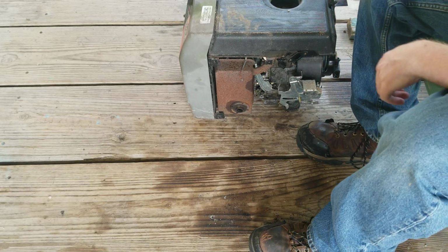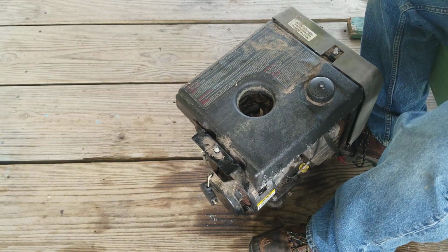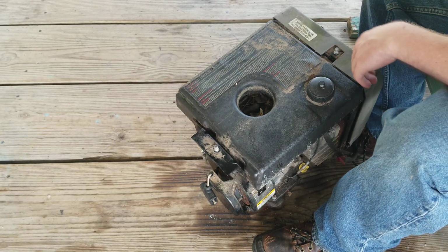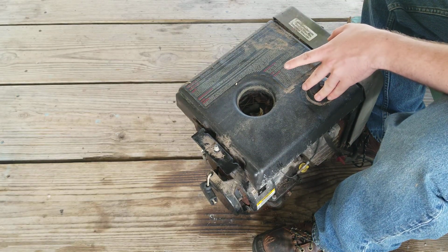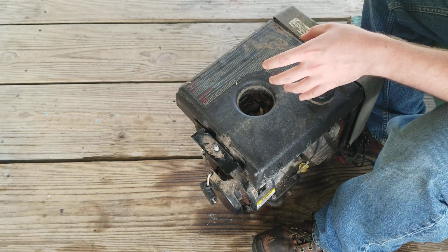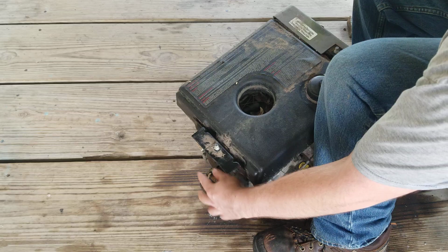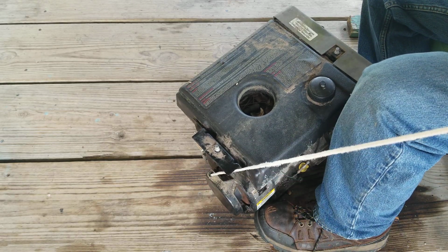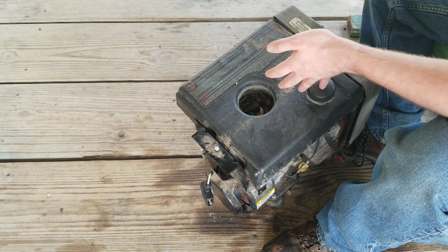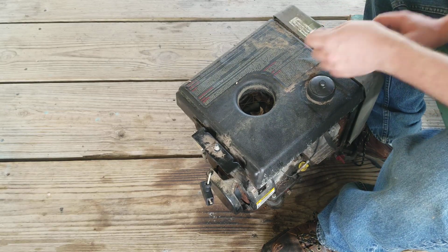Alright, now this is a, what was it, a Taurus generator? No, it is a Coleman. So, previous video, you saw me tearing it down a little bit, took the carburetor off. What we found out was the carburetor had water in it, too much water to be there from recently, from the rains. And considering that when you pull the cord, I cut it off, but I have to reattach it. You can tell that the shaft broke in the piston. It's probably jammed up into the cylinder bore, so it's fucked.